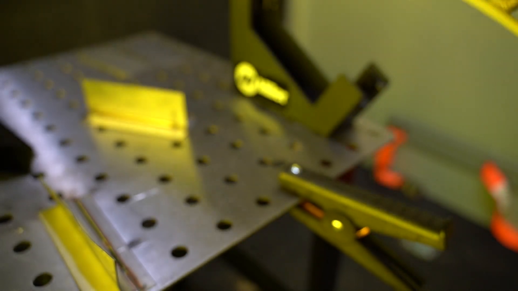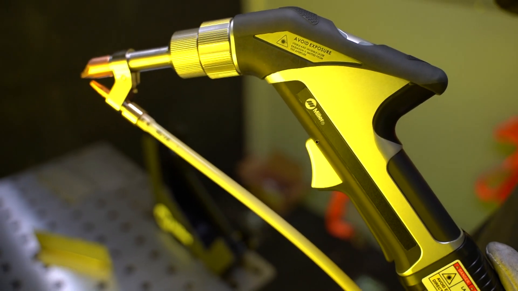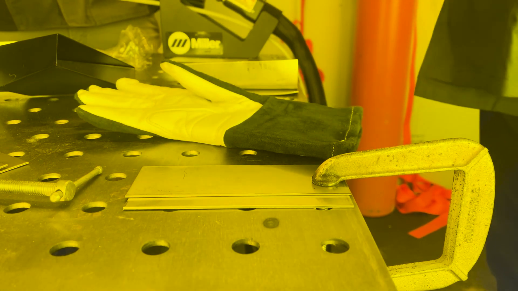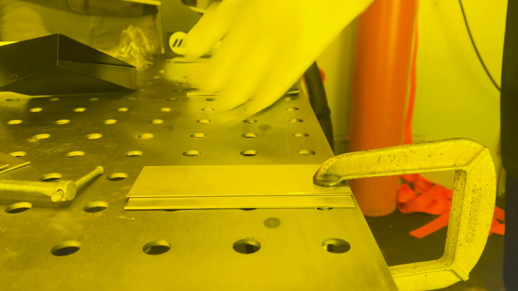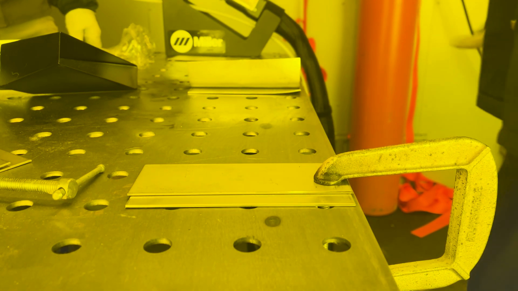Now at this point, we can pull that second trigger and we're able to both turn the wire feeder on and emit the laser. The wire is going to push you down the joint, so your entire job is just to keep the wire in the joint, hold your proper travel and work angles, and let the wire really set your travel speed for you.